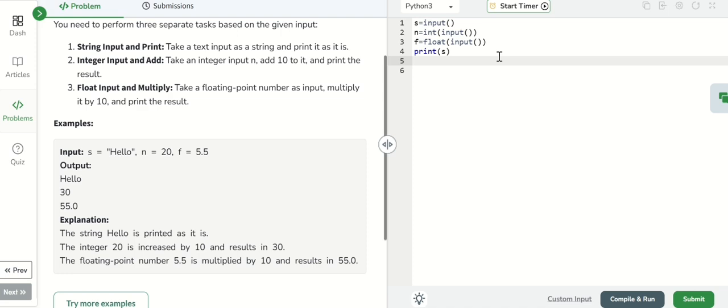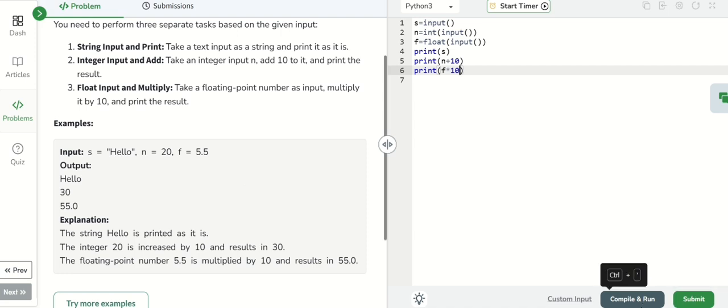Next, we should add 10 to the n, so print n plus 10. Next, we should multiply the f with 10, so print f times 10.